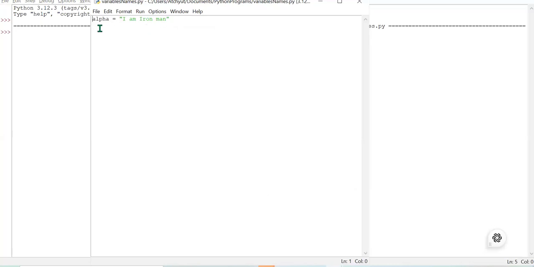We should not start the variable name with a number. That's why we are getting the error.